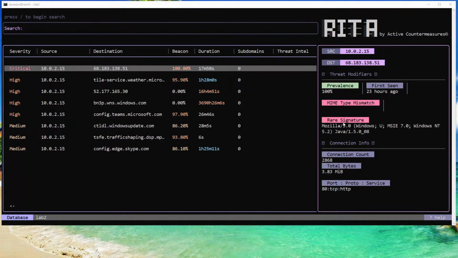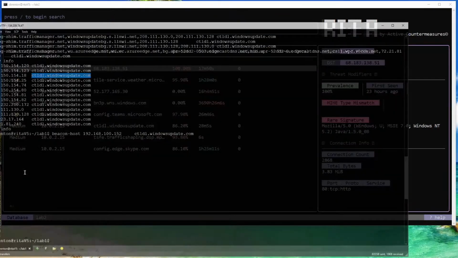So like before, if I want to go in and look at it, it's HTTP traffic, but I'm not seeing a fully qualified domain name. So that's kind of a problem, right? HTTP is clear text. I should be able to see the fully qualified domain name it's going for too.